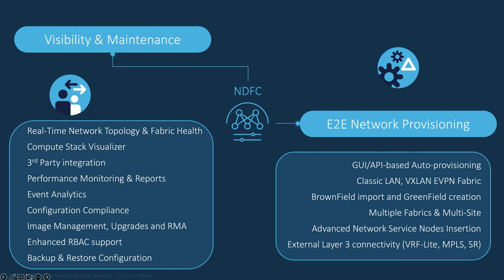NDFC verifies constantly that the active configuration of any known device in its database is in sync with the end user intent. It can also be the framework to support flow streaming telemetry using the Nexus Dashboard Insights service, image and upgrade management, or RMA with zero downtime. And finally, different user profiles allow different actions with the advanced RBAC support.